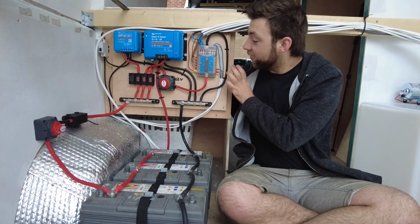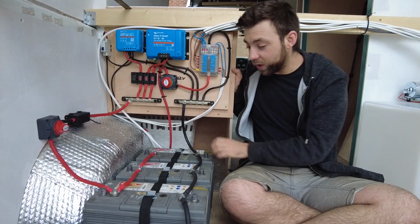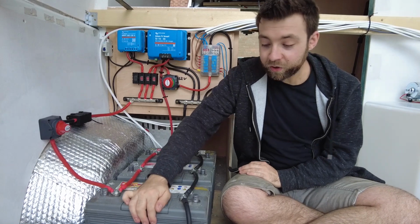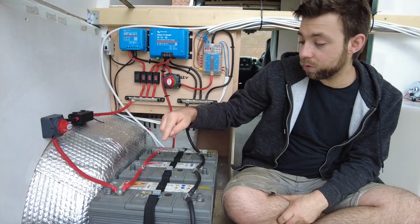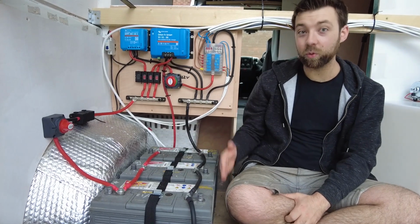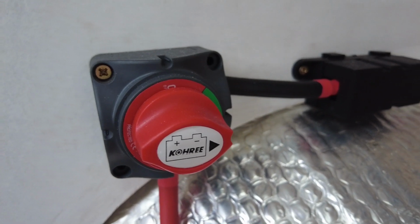Everything is securely mounted to this backboard, which is then mounted to the back of the chair. It's all solid. Batteries are not going anywhere. They're all tied down, and there's going to be another board here as well to stop them ever moving side to side.